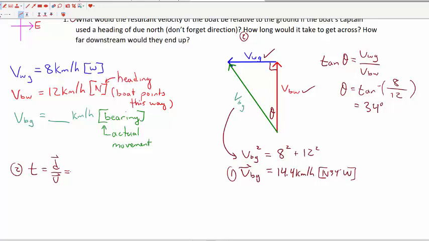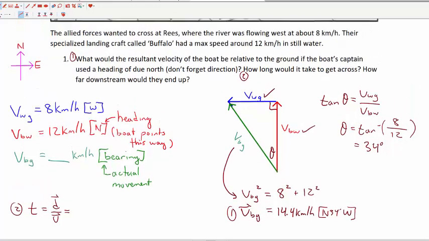So for displacement to get across our river, just remember that this was approximately a 500 meter wide stream. We got that from earlier in our video. And our velocity, well, to cross it, that is north, 500 meters north. But we have 3 velocities here. The water's velocity relative to the ground, the velocity of our boat relative to the water, and the velocity of our boat relative to the ground. So which one do we use?